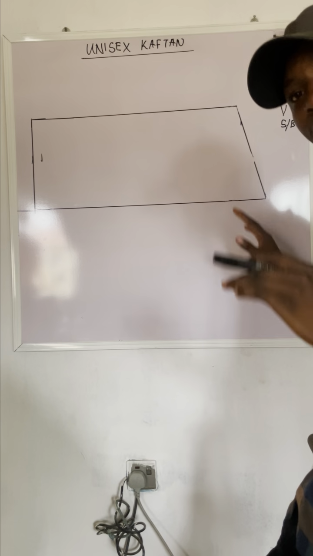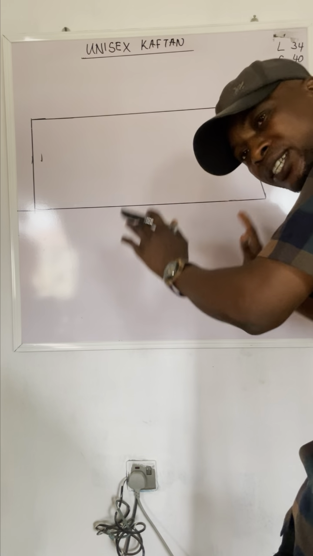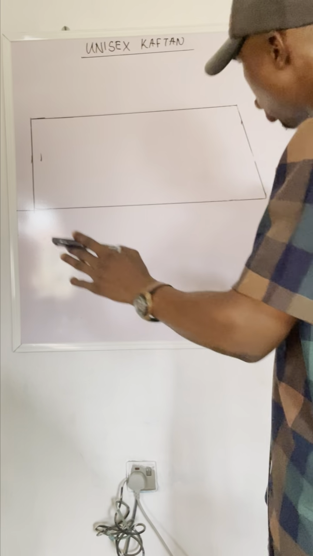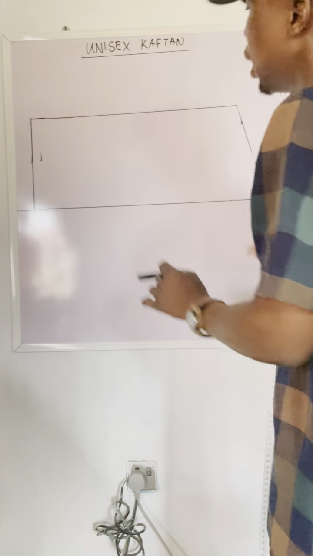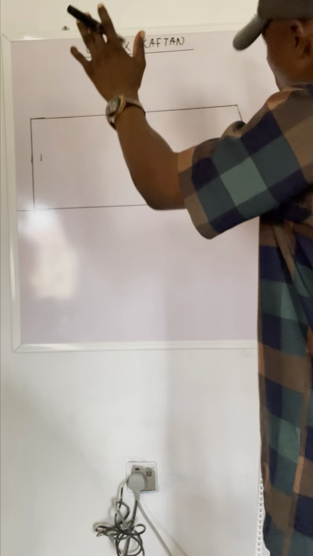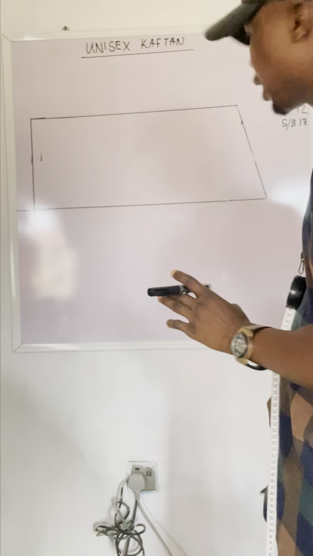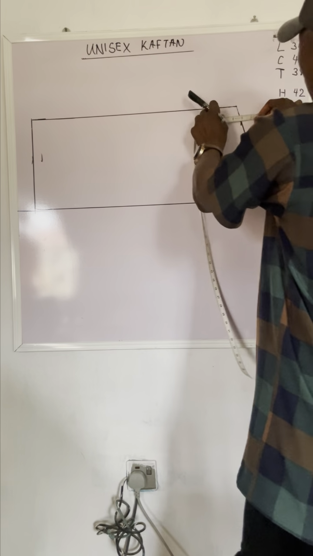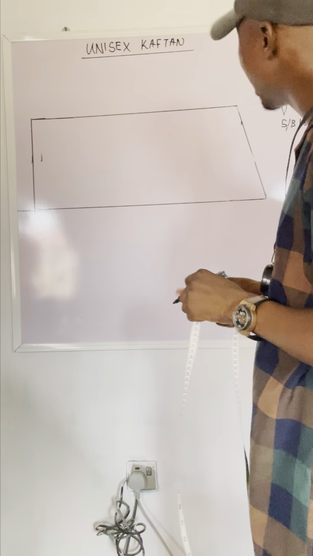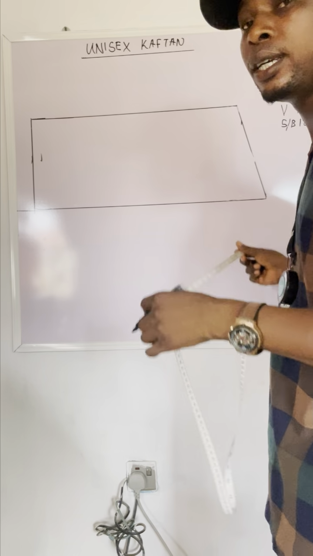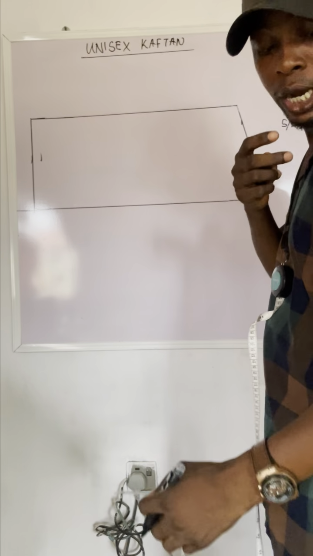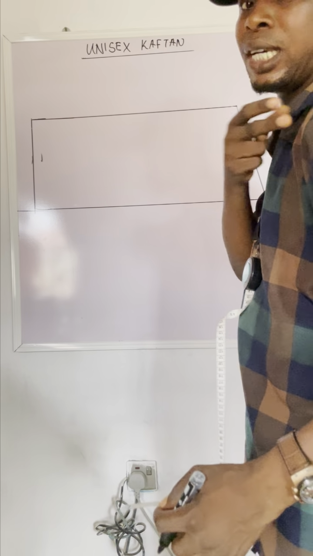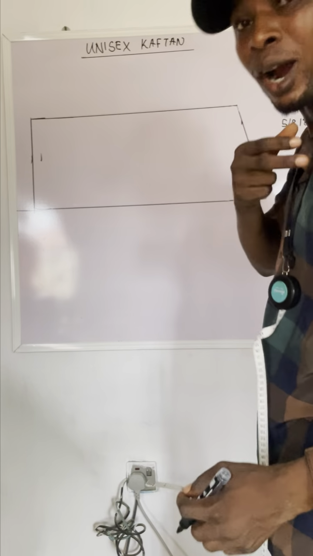To cut your back pattern, it is so simple. Just fold your fabrics again. After folding your fabrics, you now place this your front pattern on the new fabrics you folded. From this point, the back pattern is always longer than the front pattern when we are cutting the kaftan. You won't see the joining at the shoulder here. The joining always comes here, because the back pattern is longer than the front pattern.